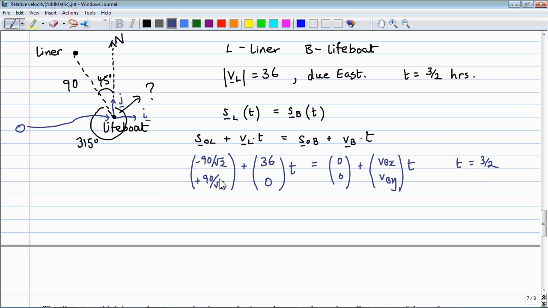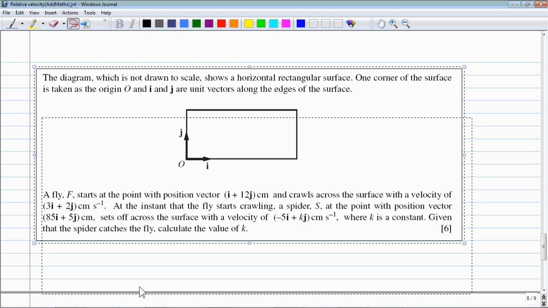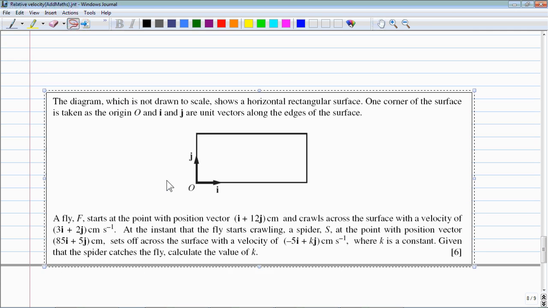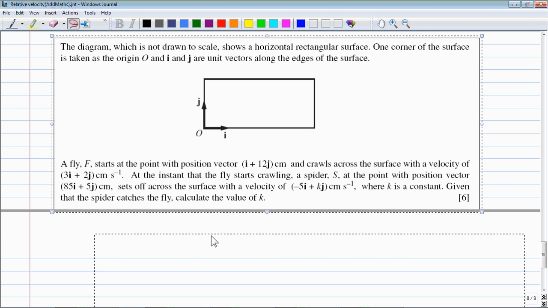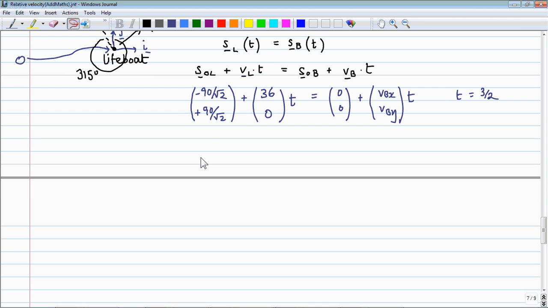Okay, so if t is 3/2, we could write all this. Now, it doesn't matter if you use column vectors or IJ notation; it's all the same thing. Excuse me while I move this out of the way. I need more space. Why doesn't that move? Ah, there we go. Okay. You can see you know the value of t. You know these numbers, these numbers. The only things you don't know are these two numbers here. So I can just simply write the column vector VBX, VBY.